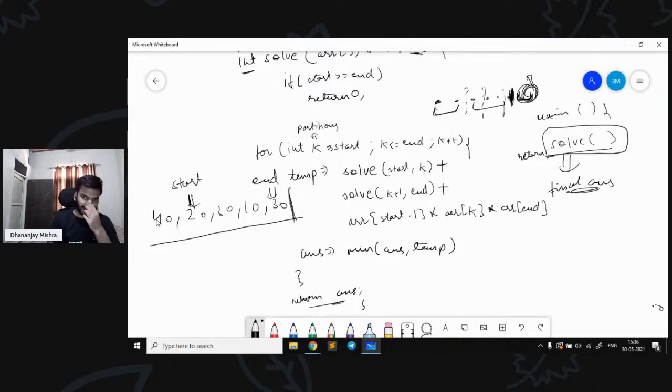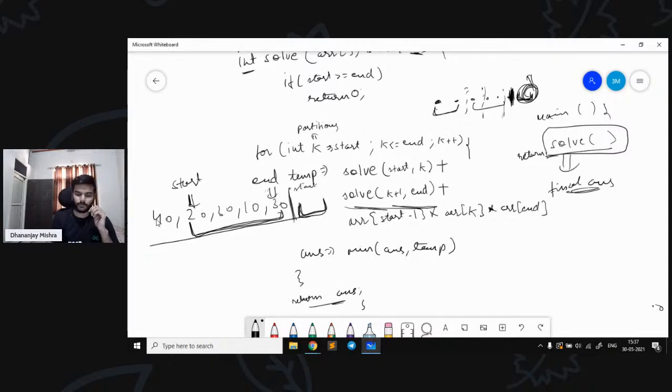So again, what will be my range? I hope you are getting that this will be my left part and this will be my right part, right? There is no issue with the right part, because if I call this for the right part, it will give me 0, since start will be greater than end in this case. My start will be pointing here and my end is here because we kept end the same. So it will reach the base condition in the next call and return 0. So for the right part, it is clear. There is no issue with the right part.